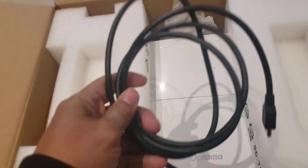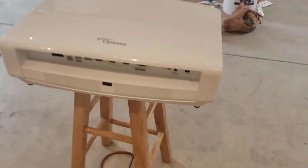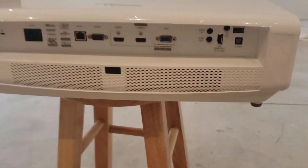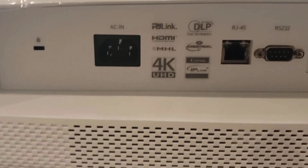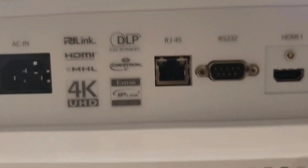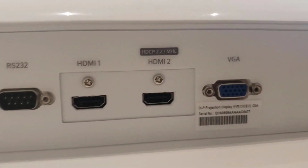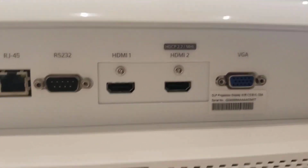First, let's start with brightness. The Optoma UHD60 is rated at 3000 lumens. However, its bright mode, which puts out close to 3000 lumens on our test sample, is overtly green in tint. For the most part, useless for video presentation, unless you don't mind a greenish picture. The remaining preset modes are not as bright, but they give you much better color fidelity.